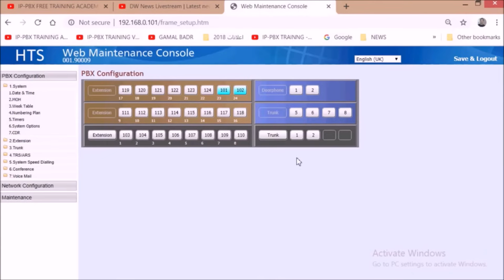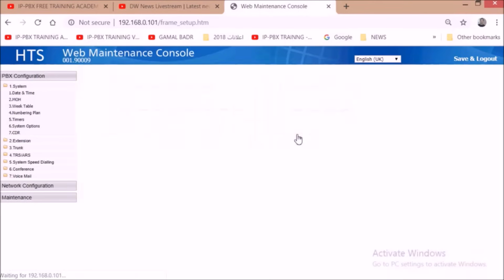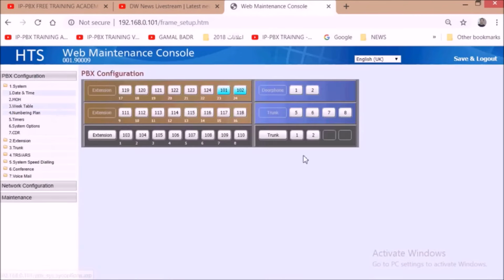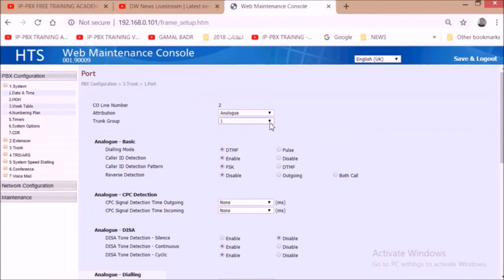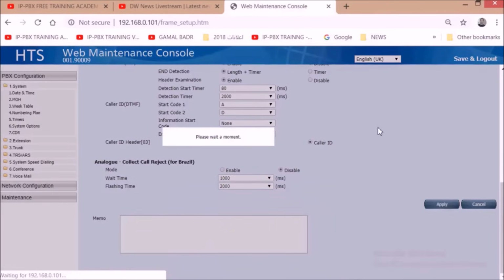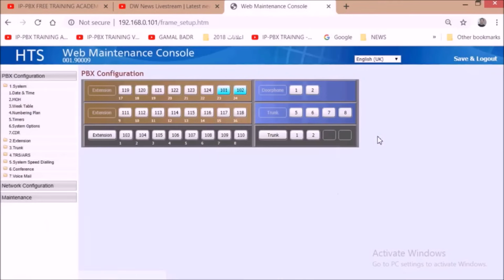So it's important also for trunk 1 to be at trunk group number 1, line 2 to be at trunk group number 2, or if I want to have a specific line to use, if I want to go to line 1, 801 must be dialed to select number 1, and if I want to select a specific line like line 2, I must dial 802 to select number 2.